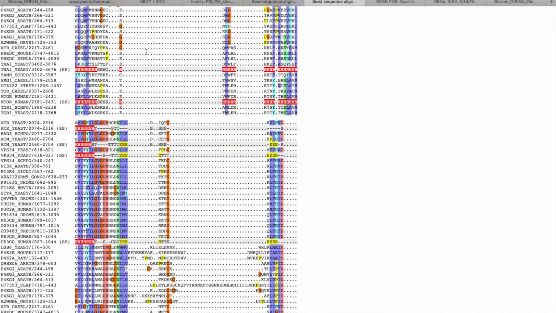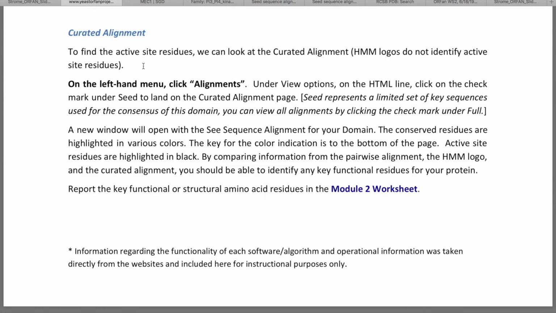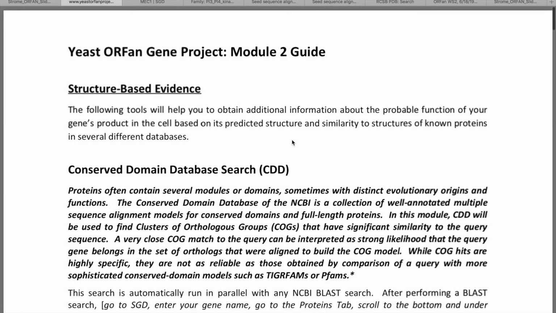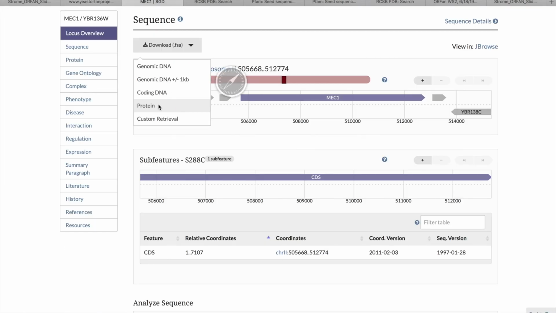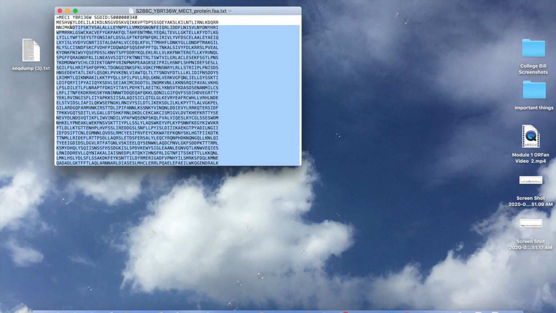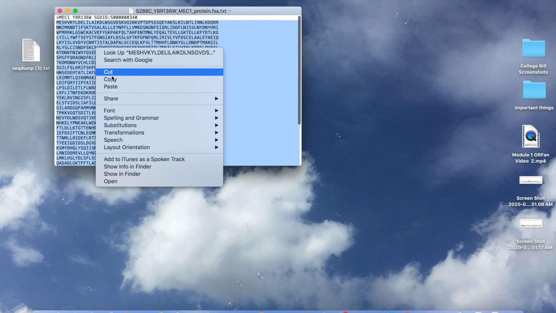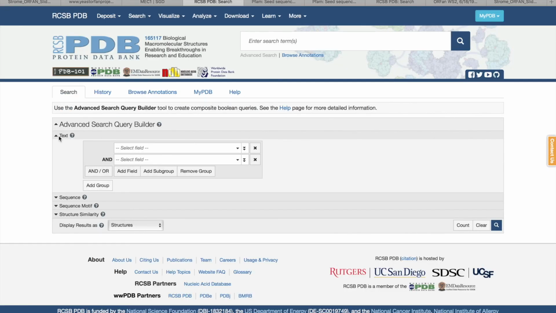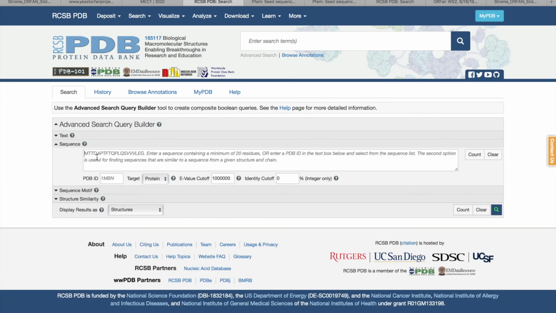So now we're going to work with the protein data bank. And this is a different website we have to go to, so I'm going to copy the link for that. And we'll need our protein sequence again, but you want to make sure you don't get the asterisks at the end of the alignment or the labeling at the top of the amino acid sequence, because this program won't use it for whatever reason.